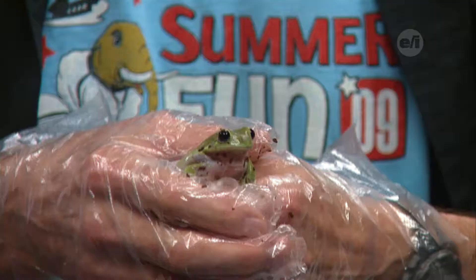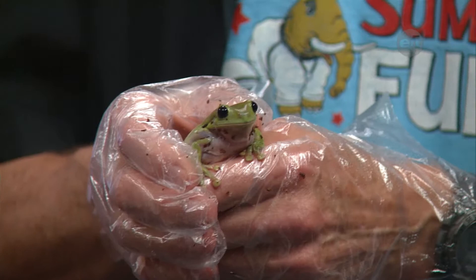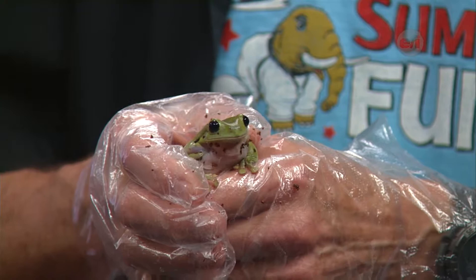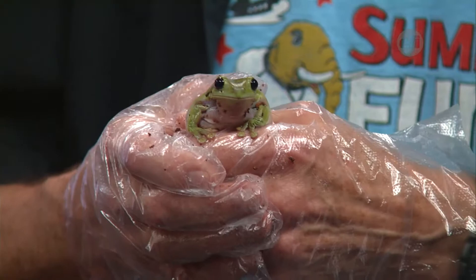So you said they were in Australia — where else can you find them? Well, pet shops, but Australia — they're mostly found in Australia, and in the southern part of Australia you'll find them in your gardens quite often. They eat mostly insects. They'll eat other little frogs too. And they're kind of neat because when they have predators attack them — like an owl or another animal trying to grab them — they can scream.